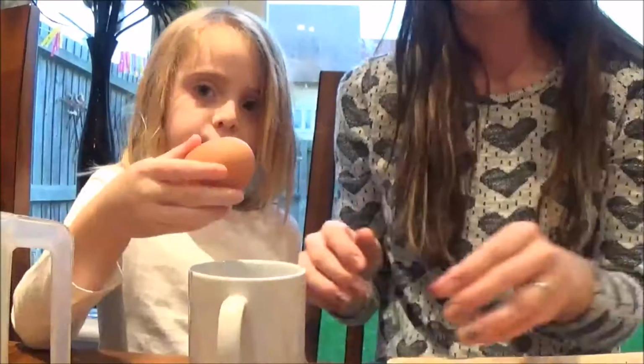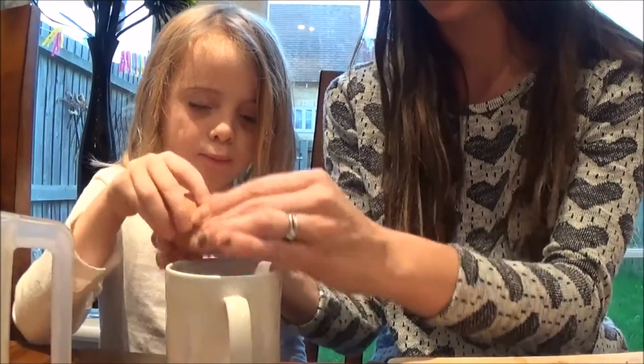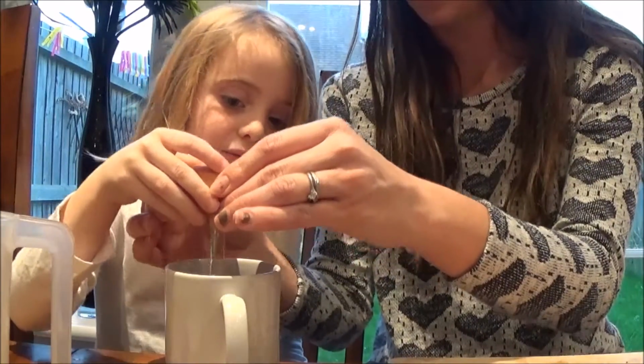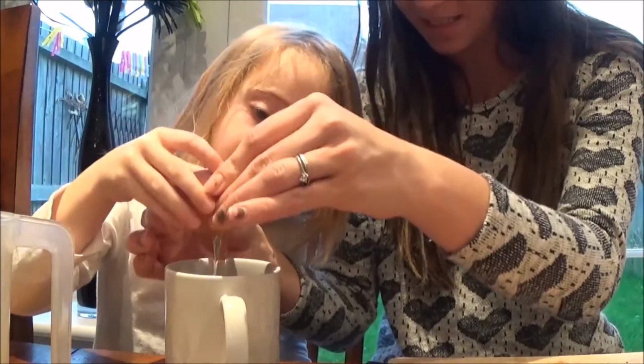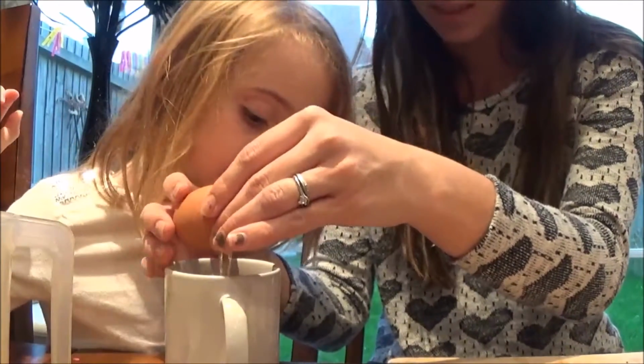So we've just measured out our 100 grams of caster sugar. We now need 4 egg yolks, which is the yellow bit of the eggs. Right, you want to give the eggs a go, do you? So yep, give it a good tap. You filming okay? So we need to get rid of all this white stuff, because we just want the yellow bit.